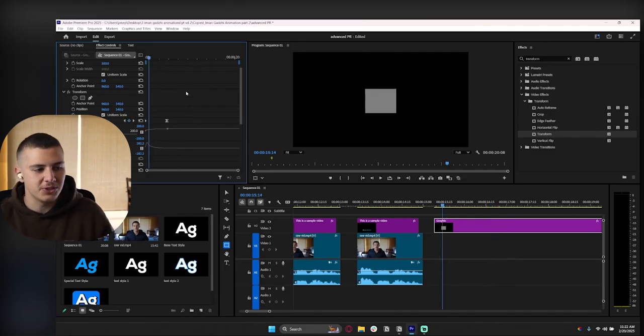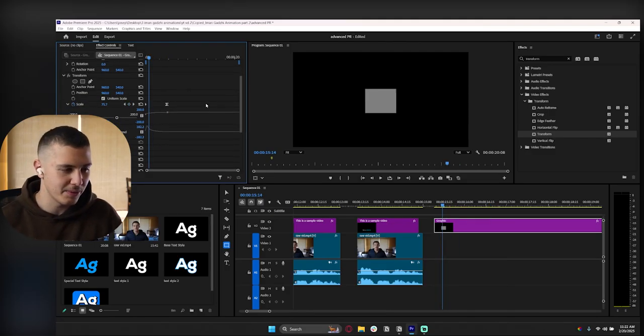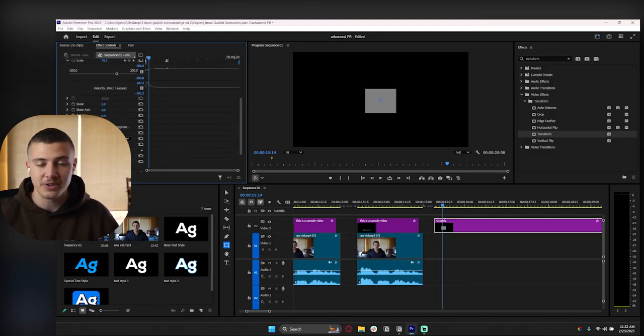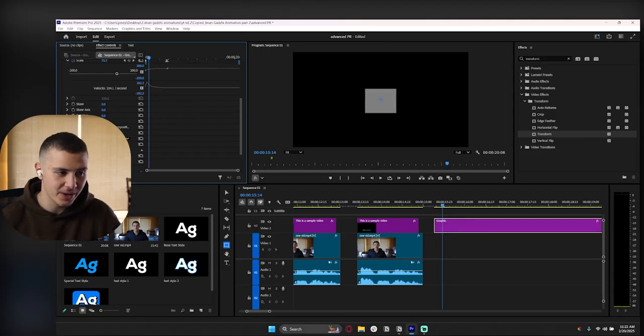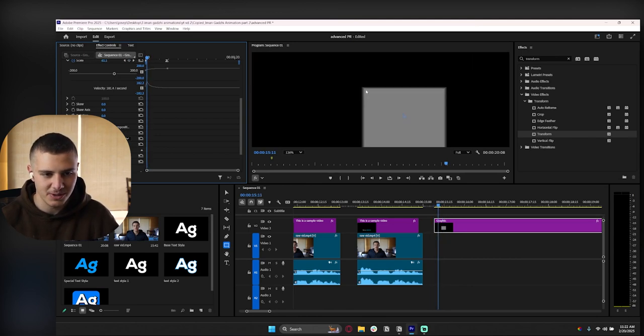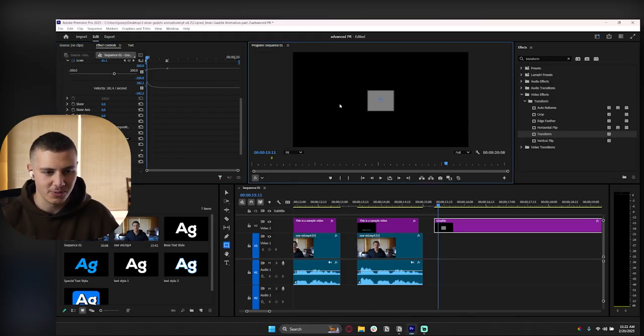One more thing I want to teach you guys to add is a quick trick inside of Premiere Pro. If you go down to your shutter angle inside of your transform effect, the shutter angle is how much motion blur you want. And the more you raise this, the more it allows for motion blur. You can raise it all the way up to 360. So if you left it at 360, check out how much cool motion blur you get. Like notice, you see that motion blur over here on the edges? That looks super, super high quality, right?